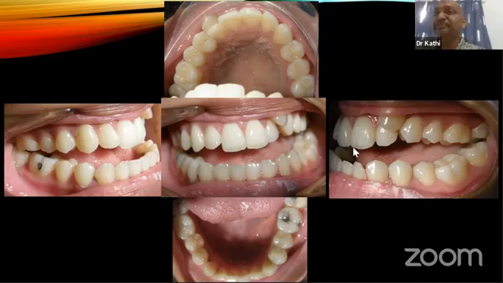Okay, what about this guy? This guy also had an open bite, and the chin looks a little bit longer than normal. Even though the open bite is confined to the anterior, he had other problems, like a crossbite and also a skeletal anteroposterior, sagittal skeletal discrepancy. So when more than one problem comes in together, that makes it even more difficult to camouflage. So we decided to go for surgery for him.